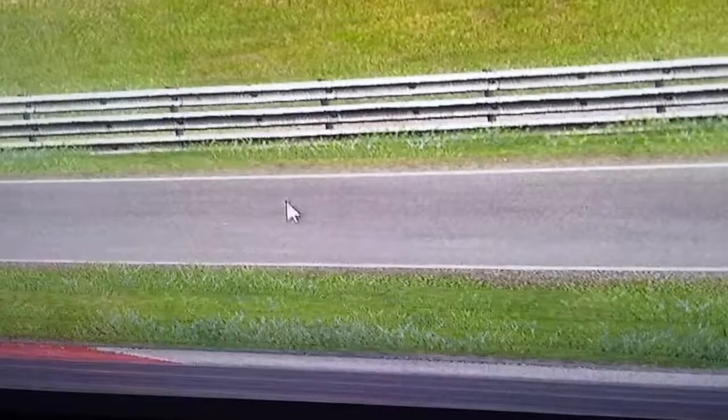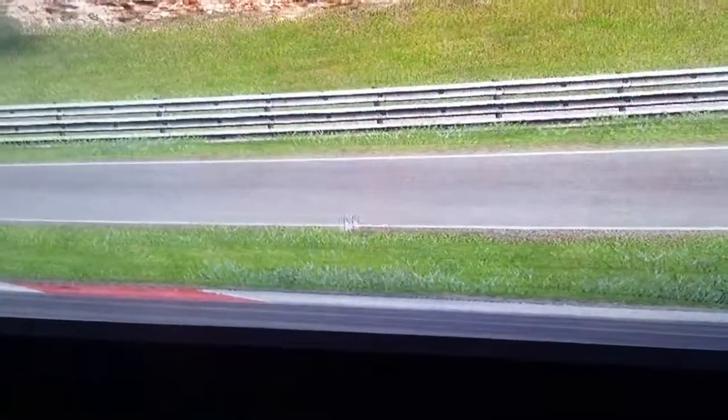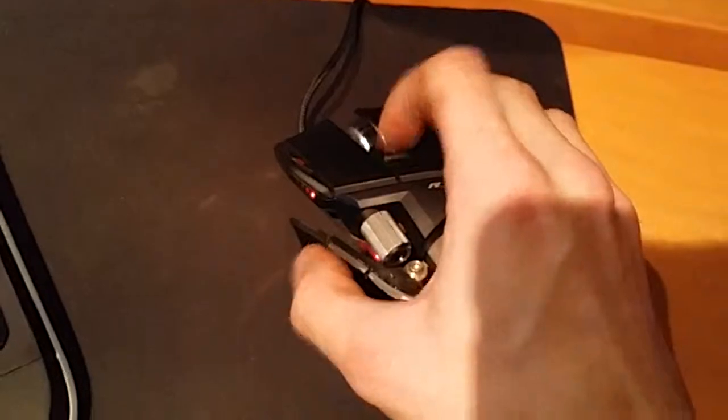If you want to see, here's what this does on the computer. I'll try and get the mouse so it's viewable. So here's movement — and that's the precision button — and that's movement. So it's set as a percentage of the sensor. So the higher DPI you go... see the movement? It actually scales with it. Overall, good mouse — I would recommend it to anyone.